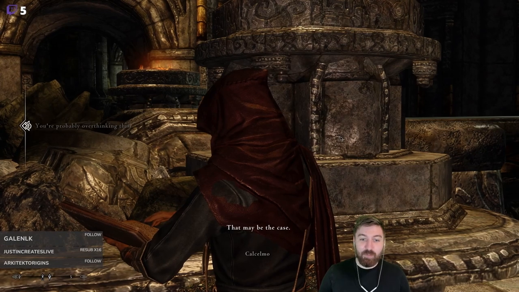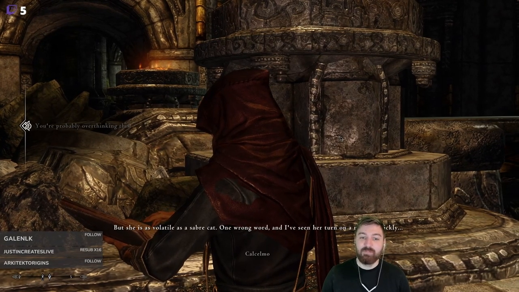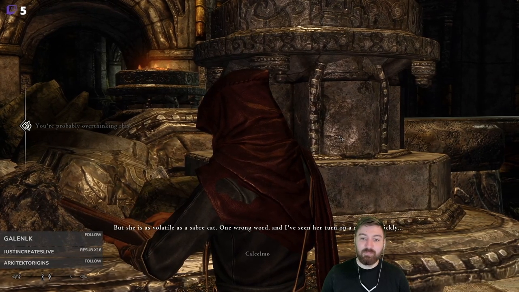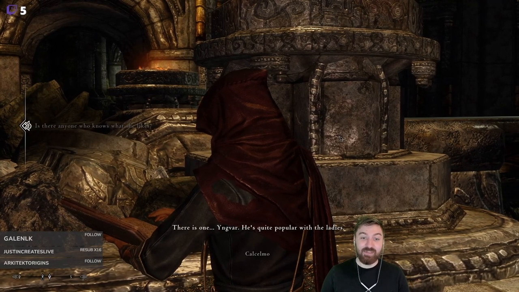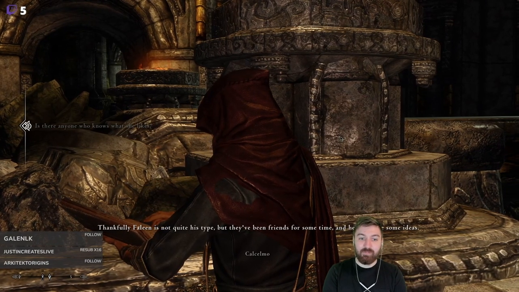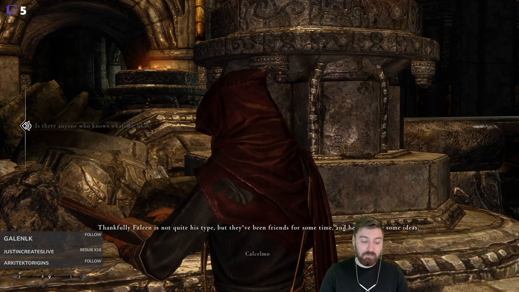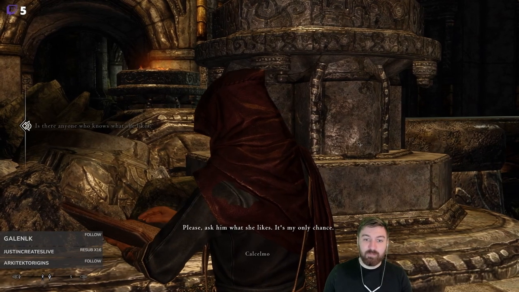You're probably overthinking it, bro. That may be the case, but she is as volatile as a saber cat. One wrong word, and I've seen her turn on a man so quickly. Is there anyone who knows what she likes? There is one, Ingvar. He's quite popular with the ladies. Thankfully, Feline is not quite his type, but they've been friends for some time. And he may have some ideas. Please, ask him what she likes. It's my only chance.